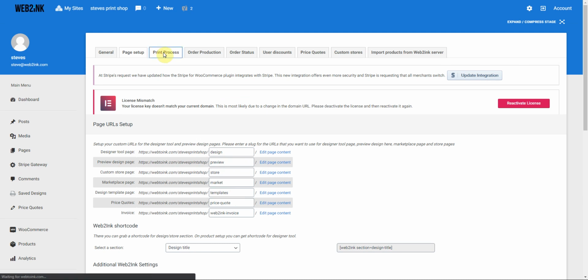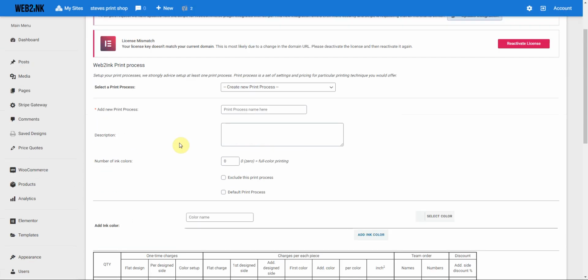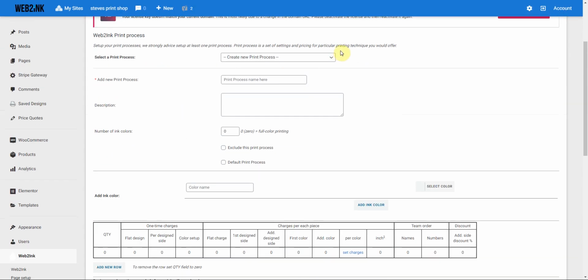So this section is where you're going to build out and create your print pricing. So when you get your website, there's not going to be any print processes in here. But what you can do is you can create them. You can just type it in here, call it screen printing. You can put in a description of screen printing.